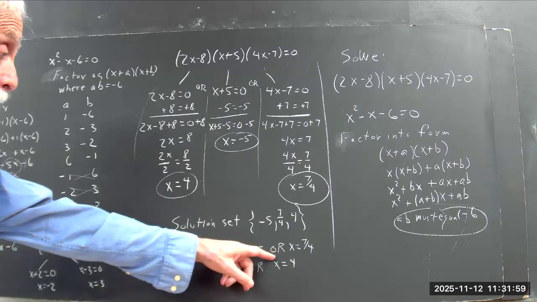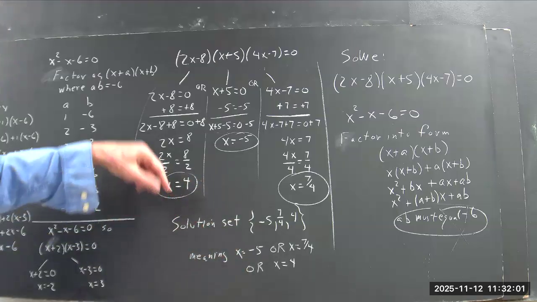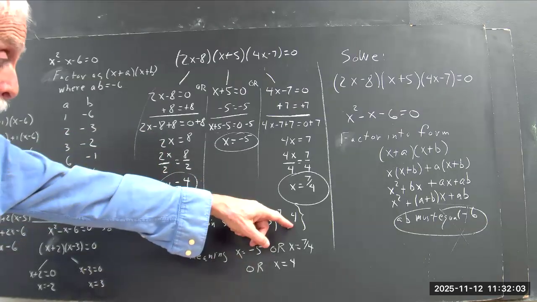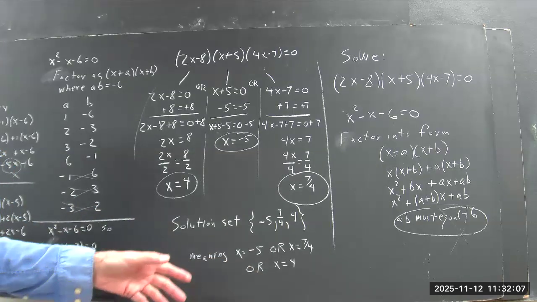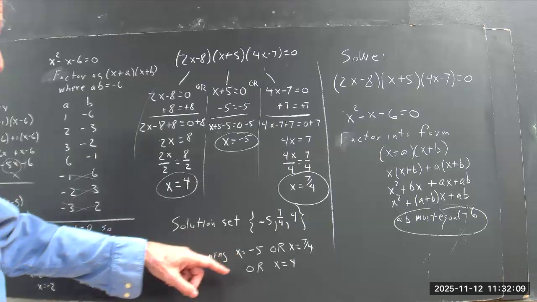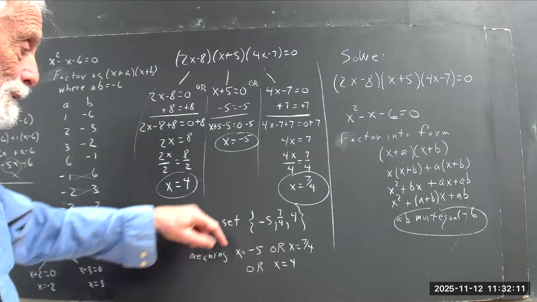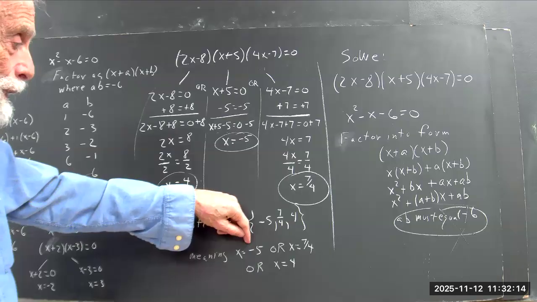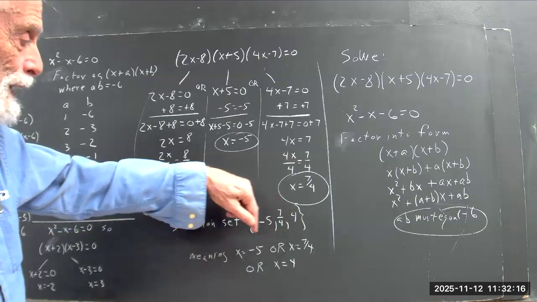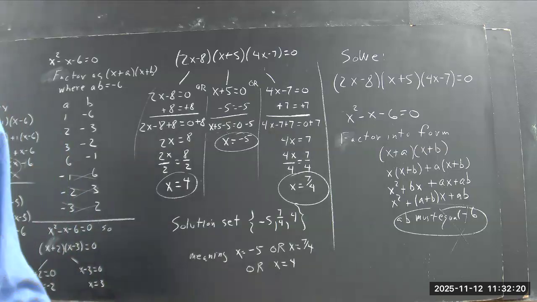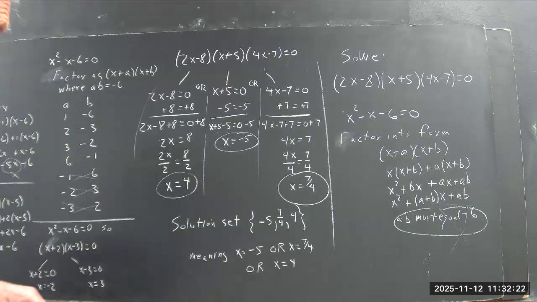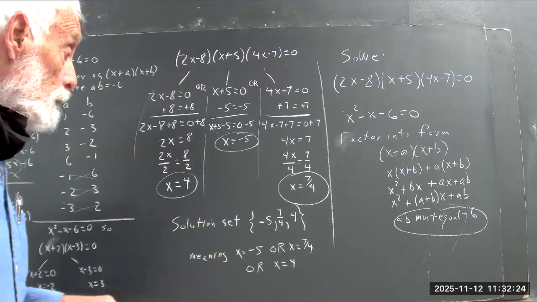And I think, again, the habit of acknowledging the fact that it could be this, or it could be this, or it could be this. You wouldn't say "and," because x equals -5, then it doesn't equal 7/4. It can't equal -5 and equal 7/4. Okay, it's an "or." And you want to understand that about ands and ors.